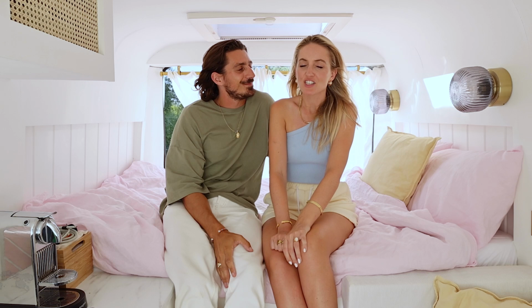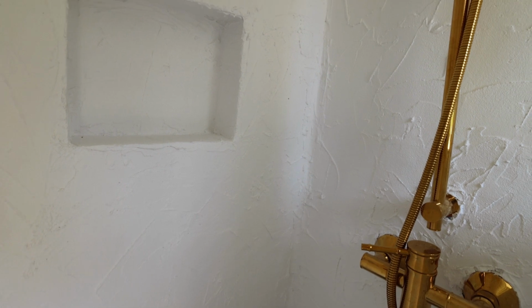Let's do the shower. The shower was quite a lot of work. Most people call this crazy to do it the way we did, because we wanted to create a really cool shower with the cement look. If you saw our Venture, you know what we're talking about. So we actually did it with a waterproofing tanking kit, and that cost 95 euros, which is not a lot. And then we put some paint over it, and that was done.